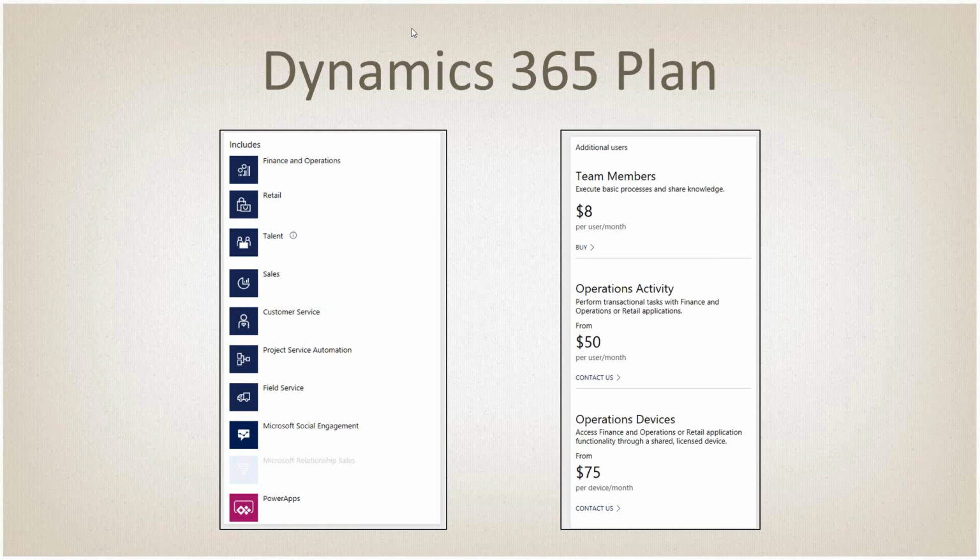And in the licensing guide, there's a table that shows you what exactly you get access to. So it's the common data that is used by most people, like accounts and contacts, things like that, and other variations of that depending on which modules you want to use. And so the idea here is if you have users with specific set functionality, you can get them a team member license in many cases instead of spending a full license for things that they don't use. So that's really the key there.